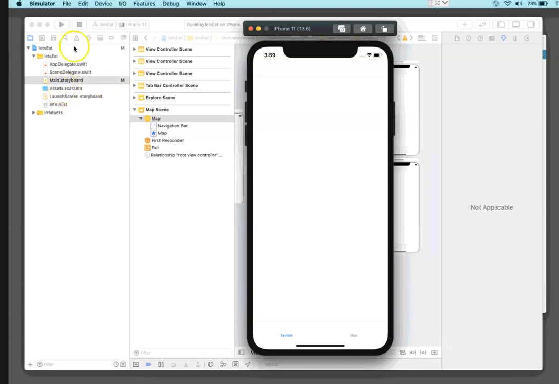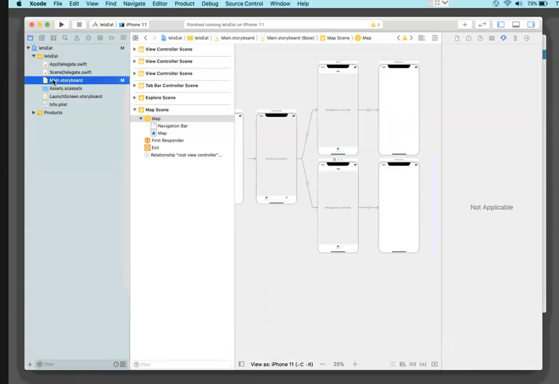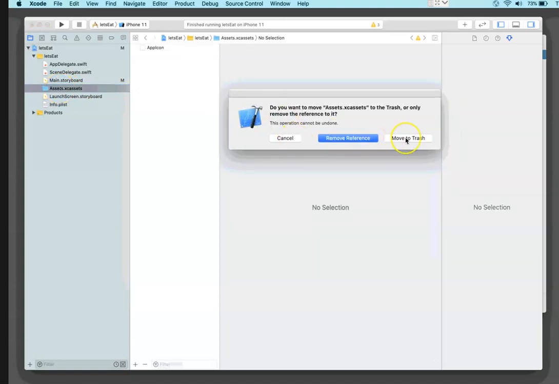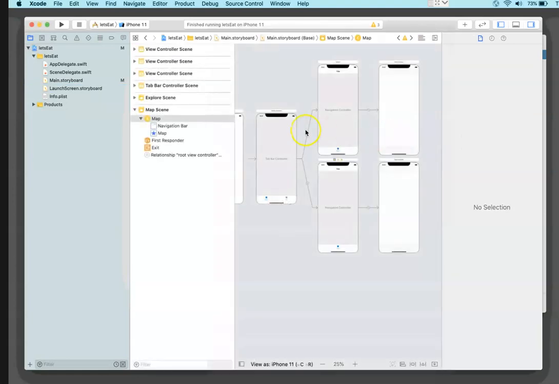Let me stop the simulator right here, and then I open the assets folder. First of all, I'm going to delete this asset. Since it's empty, it doesn't have anything here, so we just delete it. When I delete it, I choose move to trash. So it's all gone. Now we need to add the assets. We need to copy the assets to our project.